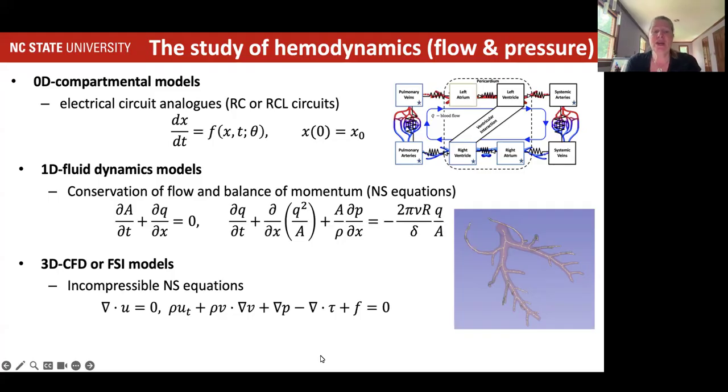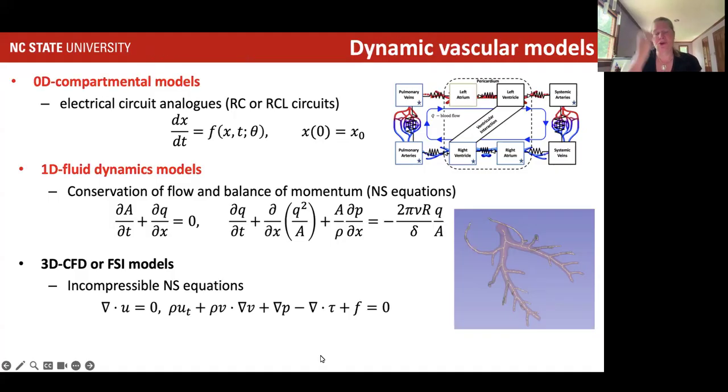tube. My group has not put a lot of emphasis into that. There are a lot of groups out there that are really good at that. So we are going to focus more on the COD models. The COD models really think about the blood flow as an analog to an electrical circuit. That started really with efforts put out by Guyton in the early 70s. He created these elaborate models of the cardiovascular system. Or you could think of it as a 1D network model.